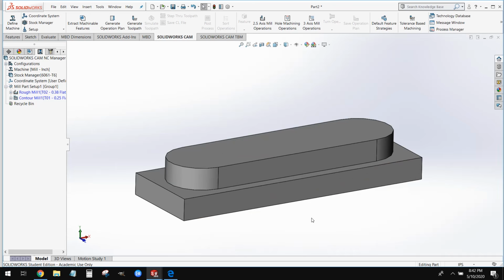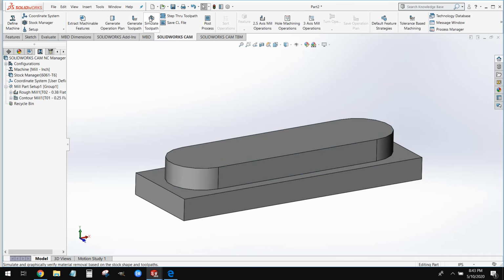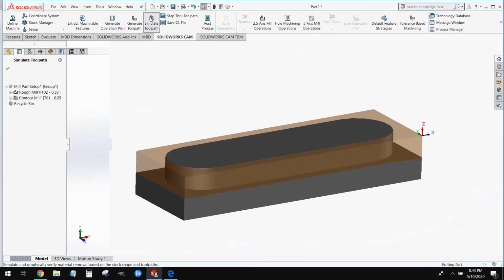Now, SolidWorks is generating a rough mill, which is going to remove the bulk of the material, and then it's coming in afterwards with a contour mill. Contour mill is going to cut it to final shape. Now we can see this briefly if we select Generate Toolpath and Simulate Toolpath.